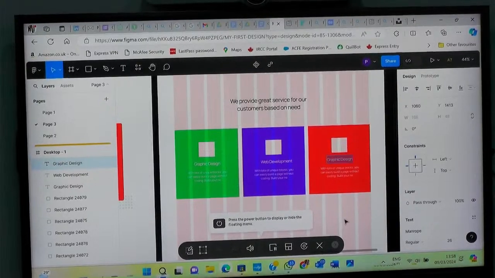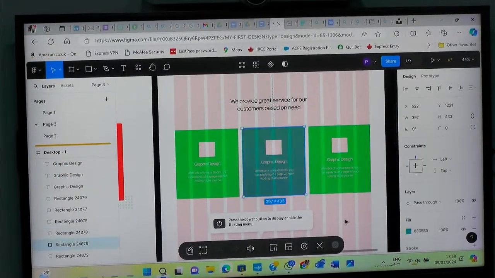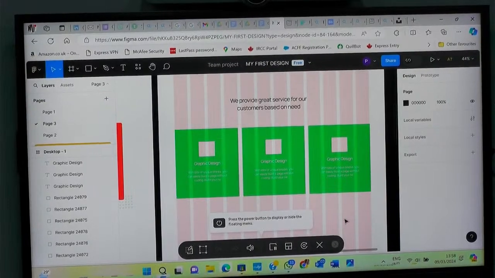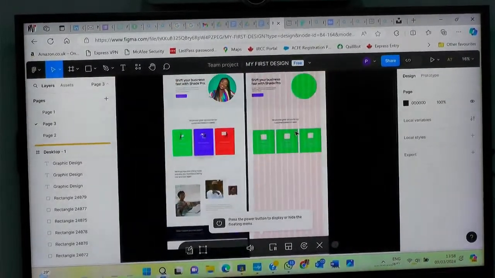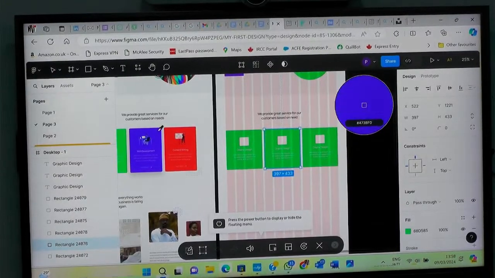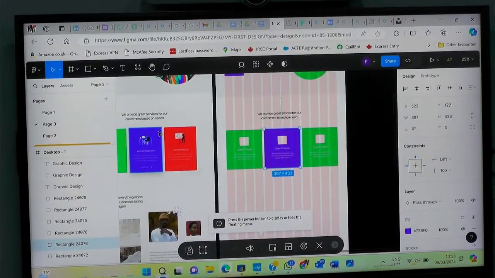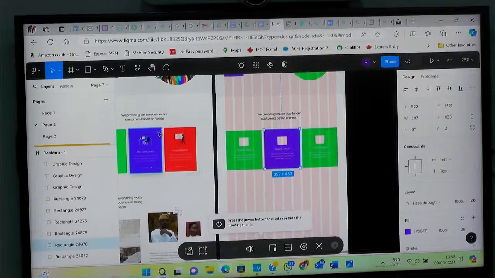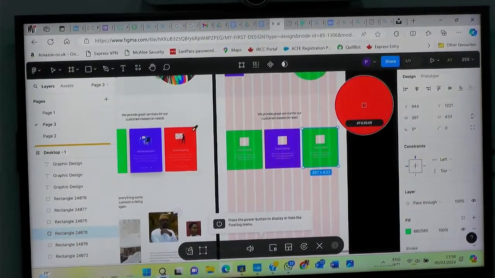This part is always technical. That's why I need you to pay attention. But I'm going to repeat it. This is the last time I'll repeat it, right? So the first one, I'm going to give the blue color. Why not pay attention first before you do it? That will really help. Then I click on this other one here, and then I give it this color. Can you see that?